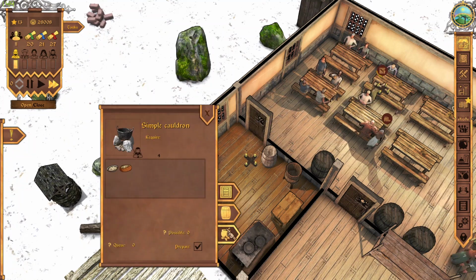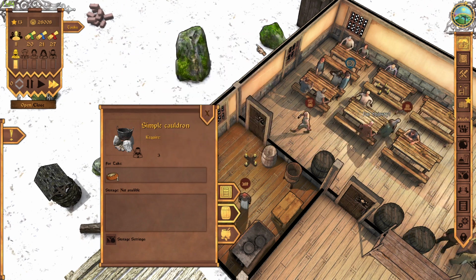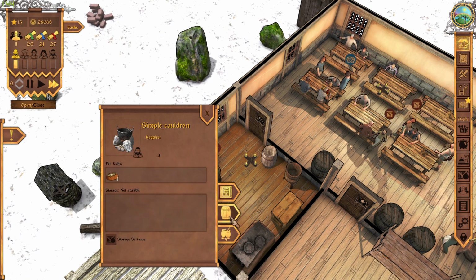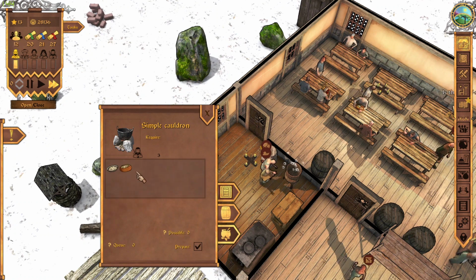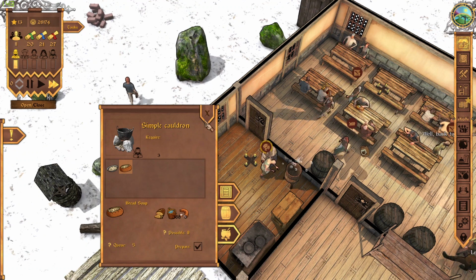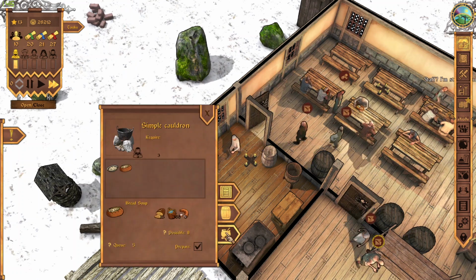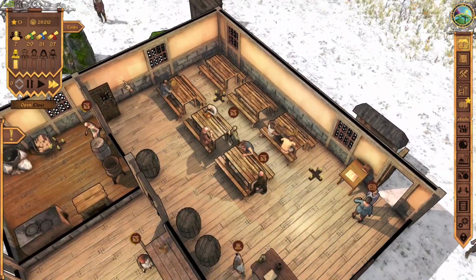And what I can do, I think I can place some orders here. And let's prepare. How can I place an order? I will prepare 5 of them. Okay, now they're just prepared and ready to serve for the people.